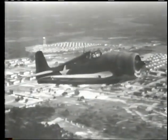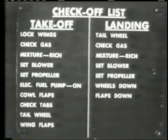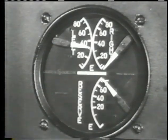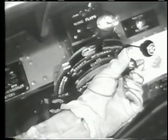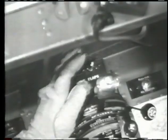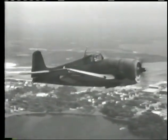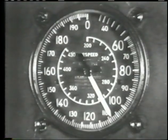As you come in for a normal landing, go through the checkoff list with deliberation and care. Tailwheel locked. Fuel on best tank, in this case the reserve. Mixture control: auto rich. Prop control: takeoff RPM position. Flaps down. Landing gear extended — but don't do this until your speed is 110 knots indicated or less.